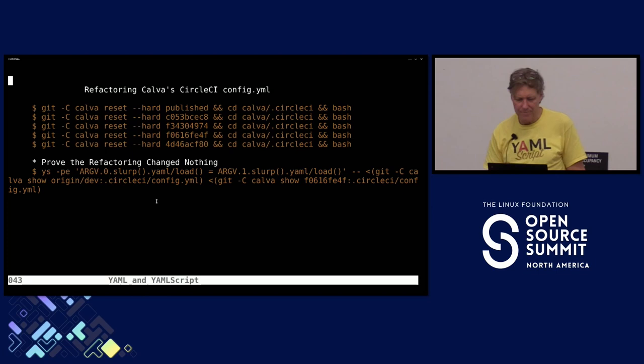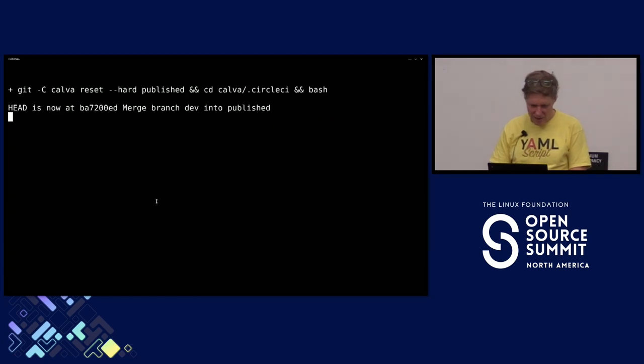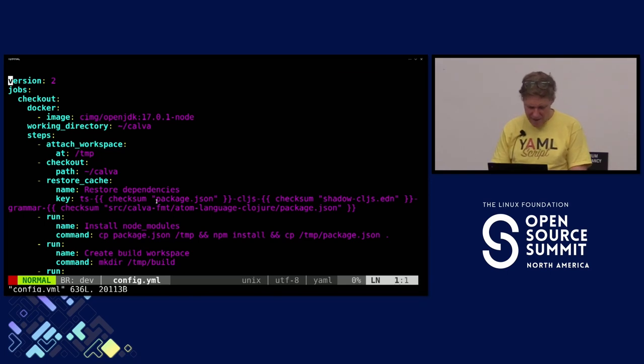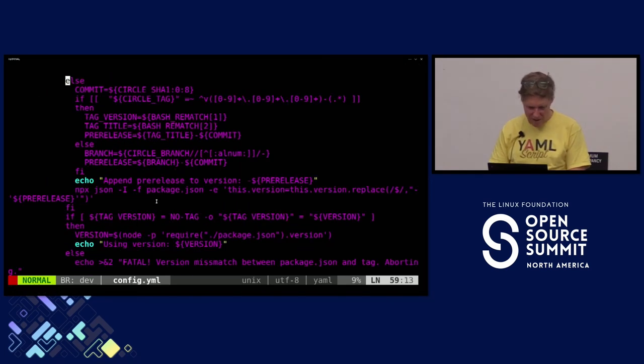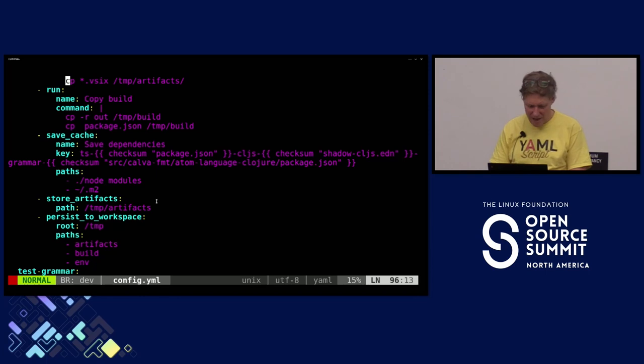Okay, there we go. So in Clojure, there's this VS Code plugin called Calva, and it's awesome. I wrote all this code in Calva, and I'm friends with the author. He actually pulled me into the Clojure community after seeing another talk that I gave to the Perl community. He had this giant, 700 line CircleCI YAML file, and it was a big mess. I'll show you what it looks like. There it is. It's just a bunch of data and bash. There's a whole lot of bash, okay?